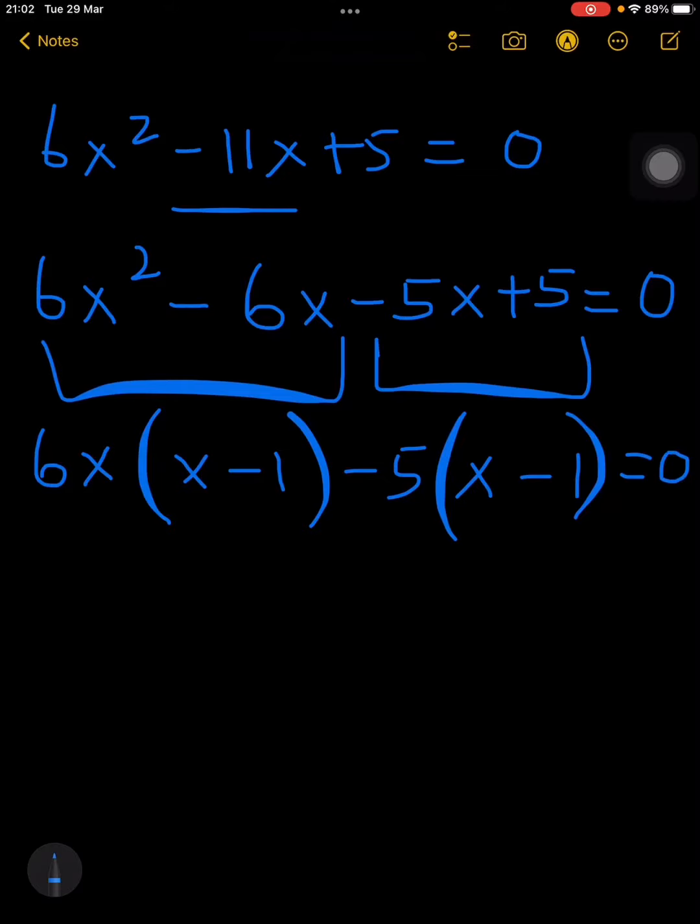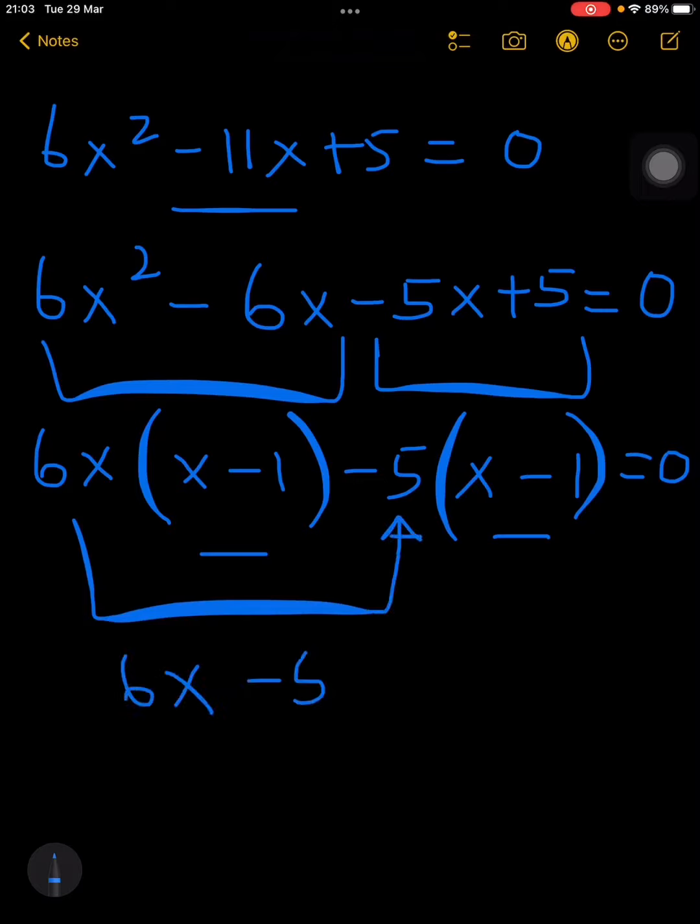Where do I have a minus here? And up here I have a plus 5. You have to make sure that when you go back, that is removing the brackets, you will get what is up there. Nothing should change. So if I multiply negative 5 multiplied by x, I'll still get negative 5x, and then minus 5 multiplied by minus 1. The negative sign multiplies by the negative sign to get a positive sign, and then 5 multiplied by 1 you get 5. As you can notice, these are the same, and therefore that one combines with that one, and we'll have 6x minus 5.